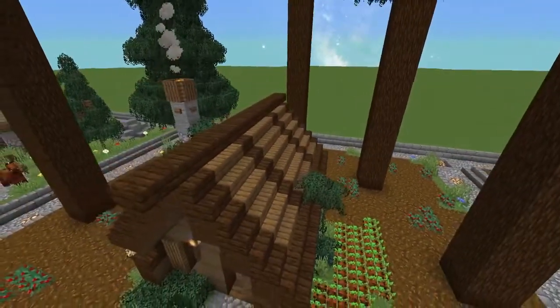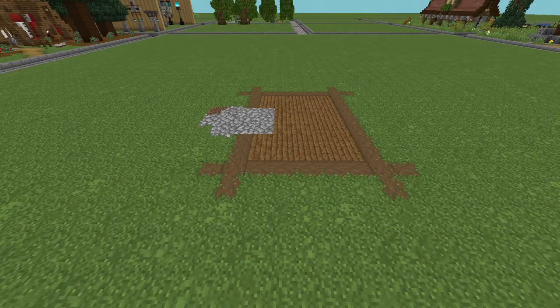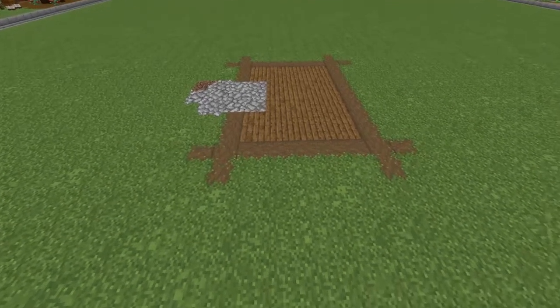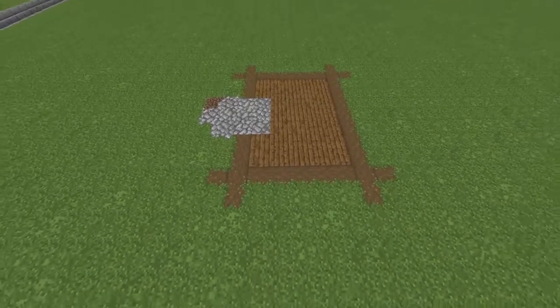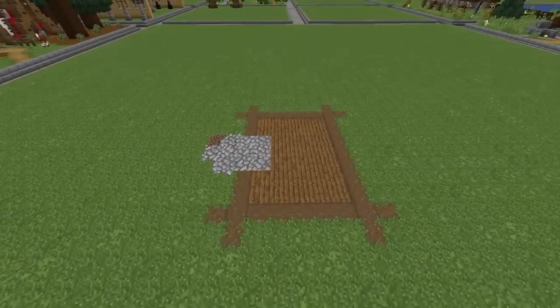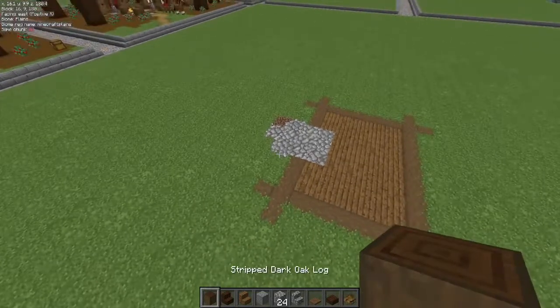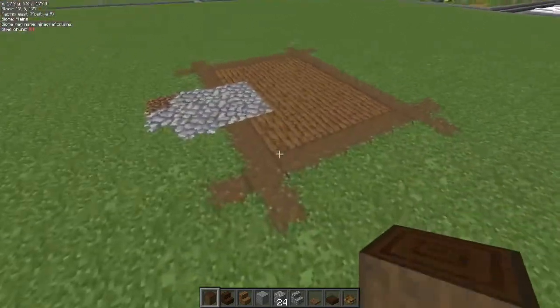So let's go. Okay, guys, here we are in tutorial world, and we're going to get started. We've already laid it out on the ground here, so we kind of know what kind of space we need. So you're going to need a space that is at least 11 by 8 blocks. So 11 blocks deep by 8 blocks wide. We got our little layout going on here on the ground, so we're going to get started. And we're going to start off with some stripped dark oak logs.